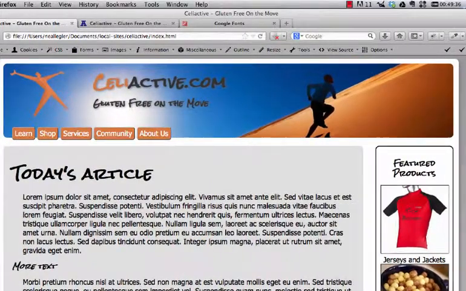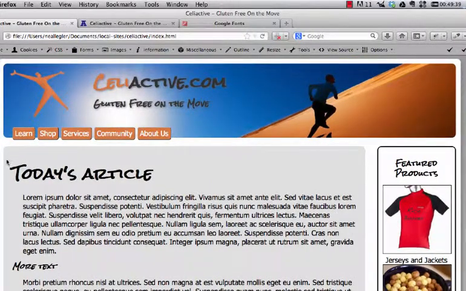Well, the percentage for these elements that are within the main content div is relative to what's containing it. So when we set up our 76%, we're telling the browser to display this div at 76% of whatever its parent container is. So in this case, the main content div. So 76% of the main content div is what this is taking up, rather than 76% of the whole browser window. So you've got to think of what's containing what it is you're setting the size for.